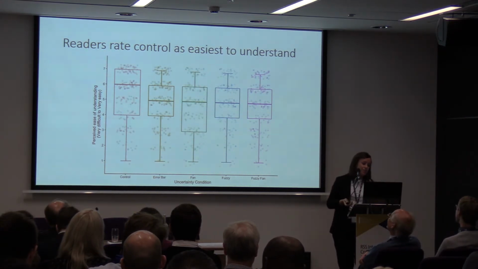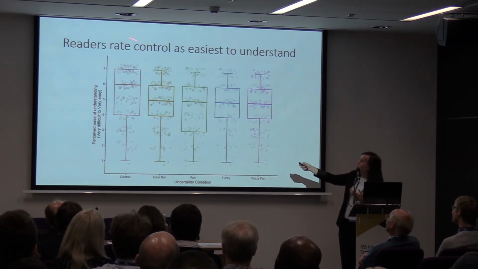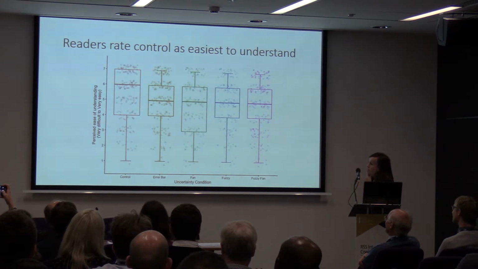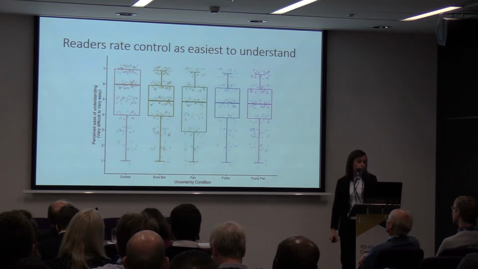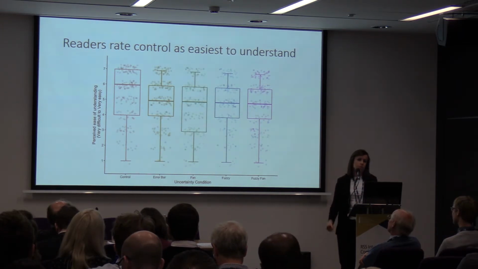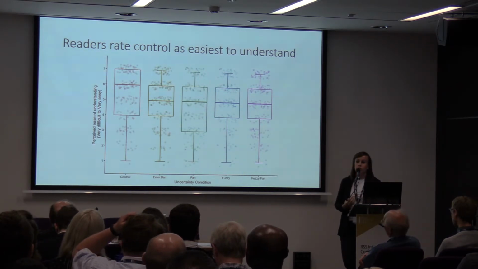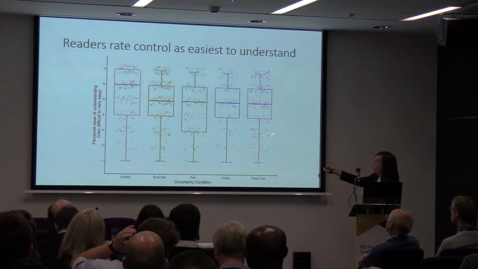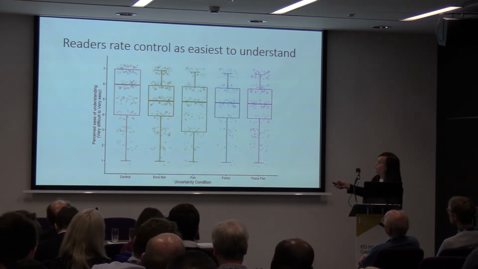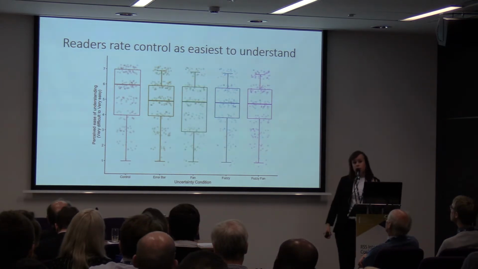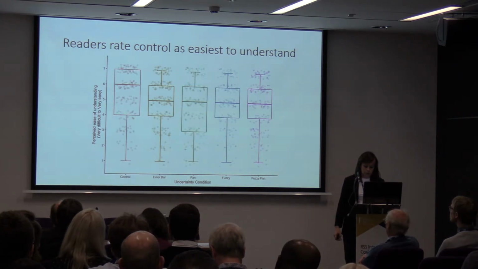So as you can see here, people rated the plot that had no uncertainty whatsoever as typically being the easiest to understand. And they found that plots that had the uncertainty bands or fuzziness on them were actually less easy to understand. And that seems to be pretty consistent, depending on which of the uncertainty conditions we consider. They seem to find all of them less easy to understand than the control.